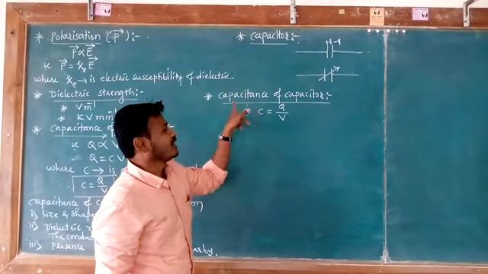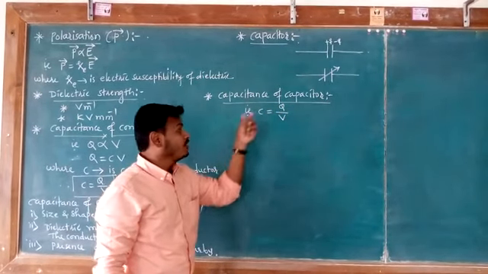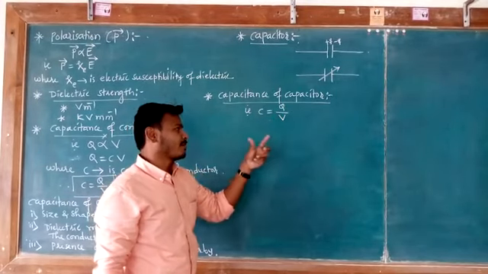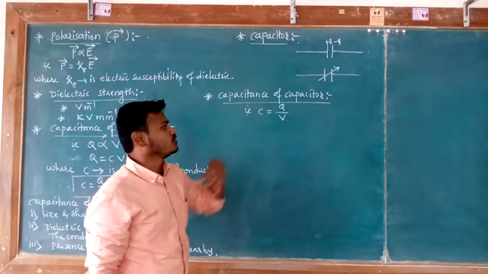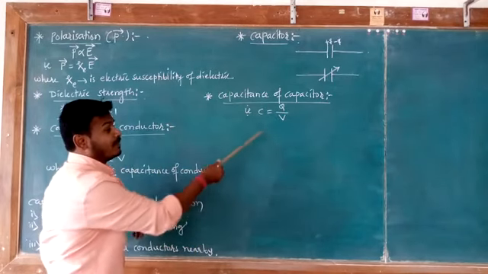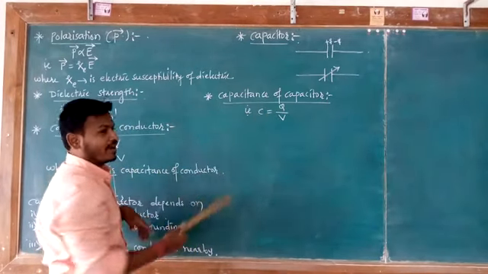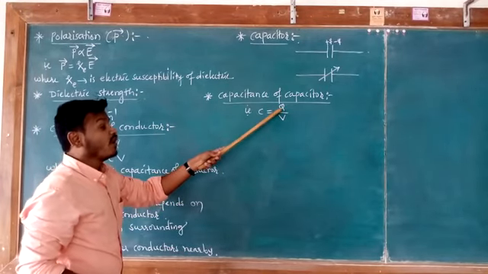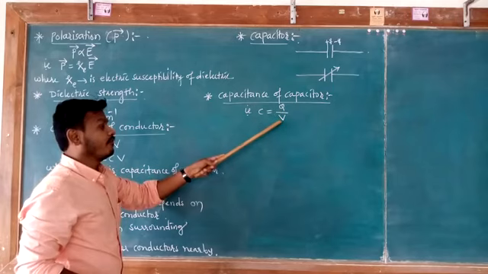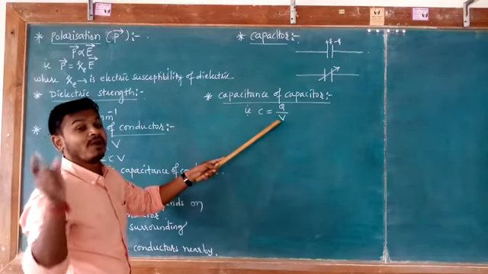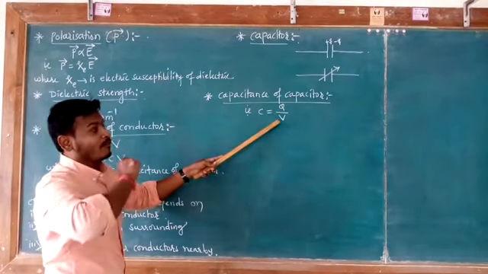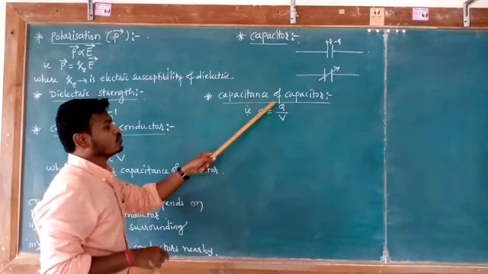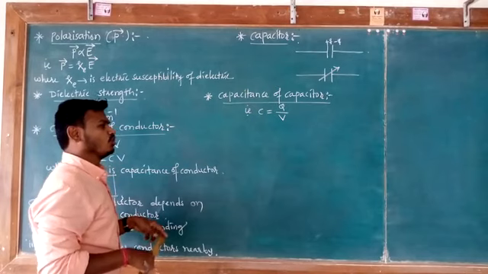Simply, that ratio gives rise to the capacitance of a capacitor: the ratio of the charge of the capacitor to the potential difference between the plates of the capacitor. That ratio is also known as the capacitance of a capacitor. Mathematically, we can write C is equal to Q divided by V, where Q is the charge of the capacitor or the charge on one of the conductors, and V is the potential difference between the plates of the capacitor, or the potential difference between the two parallel conductors. Simply, this is the formula C is equal to Q divided by V.